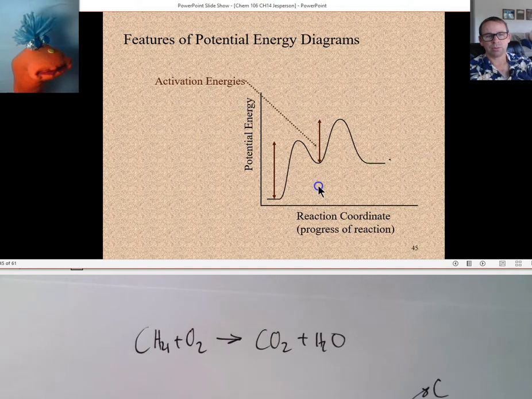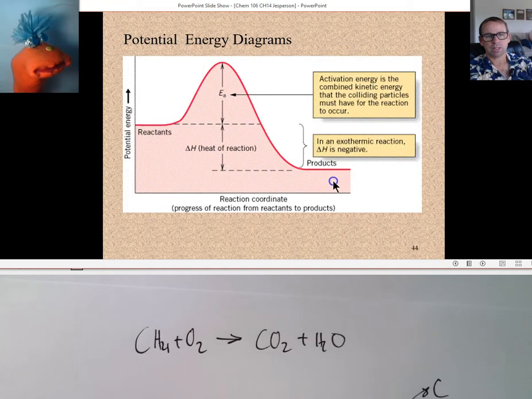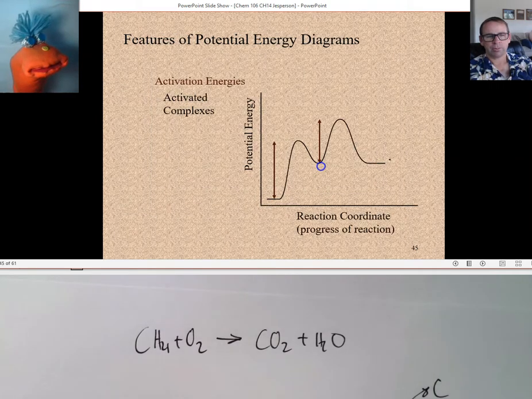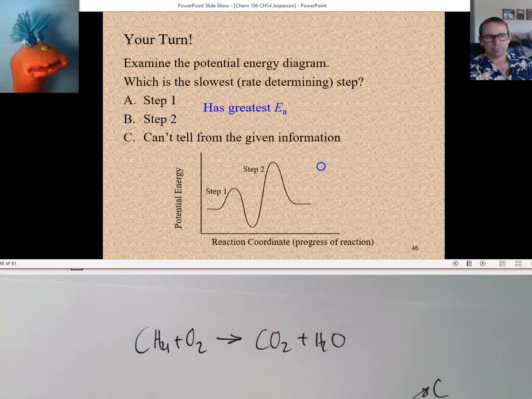Let's go back to the previous slide here, right? In this case here, products are lower than reactants, and so the products value, whatever you give it, 50 here, 100 here, is going to be a negative value. So this is a delta H where energy is released. Okay, yeah, I see that. Okay, very good.